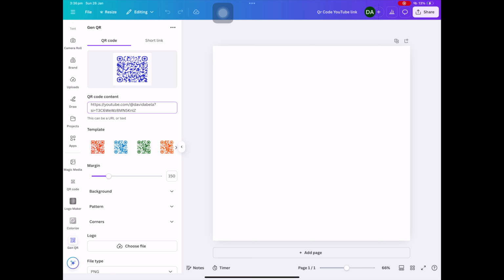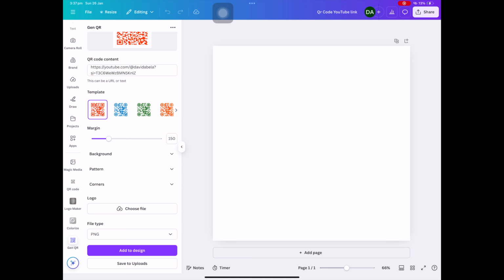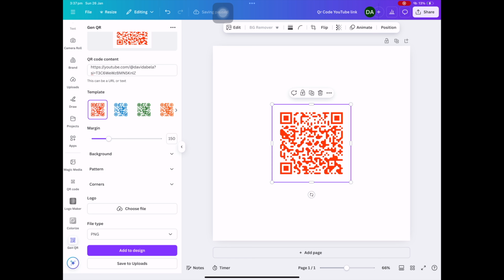Now the next step is you'll have a whole heap of templates. So you can click on all of those different templates and different colors and designs. If there's one that ticks the boxes for you in particular as the basic form factor, just simply click on it. And that's a good starting point. So you can see the image in the top left-hand corner. That will alter and change as you change the settings down below. Now, if you want, you can just leave it exactly as is, and not do a thing. And then on the bottom where it says add to design, if you click add to design, there you go. It's simply created a basic QR code based on those specifications.